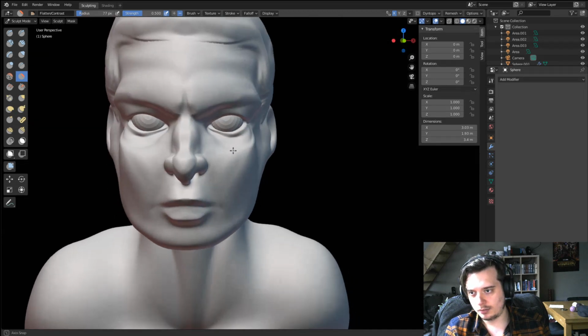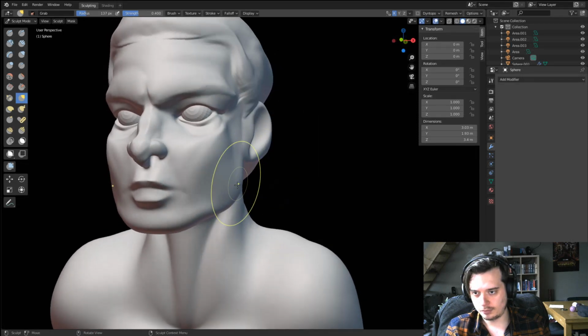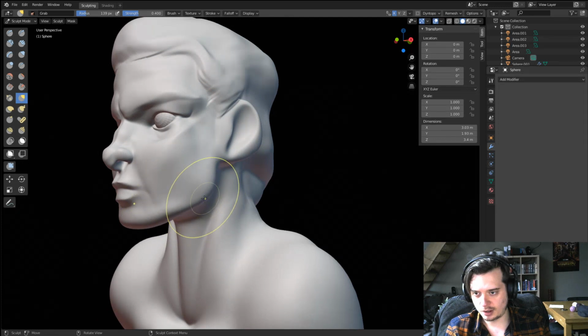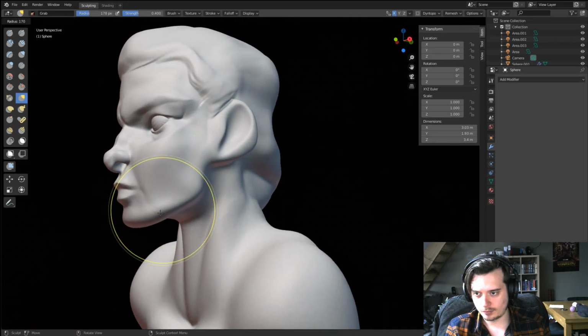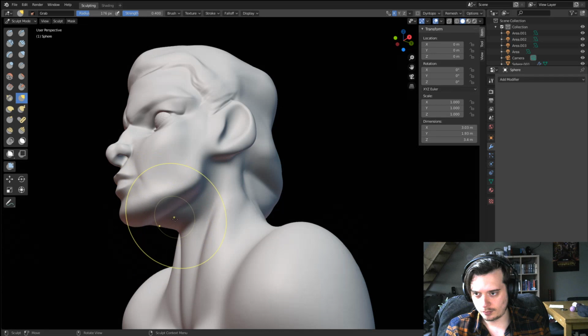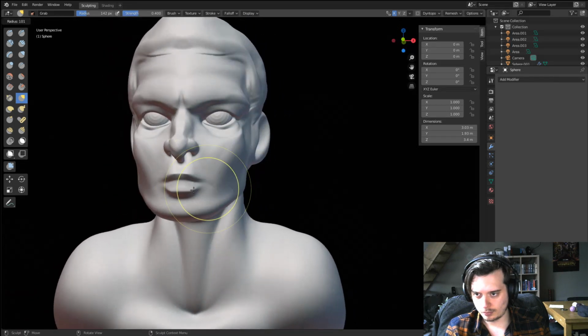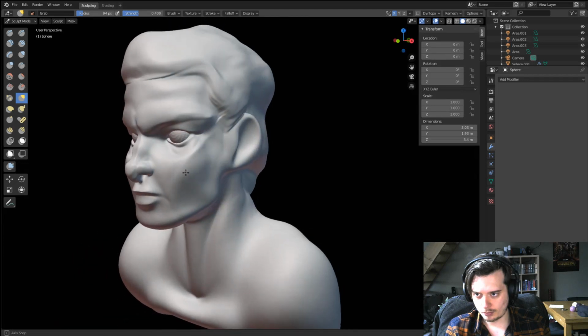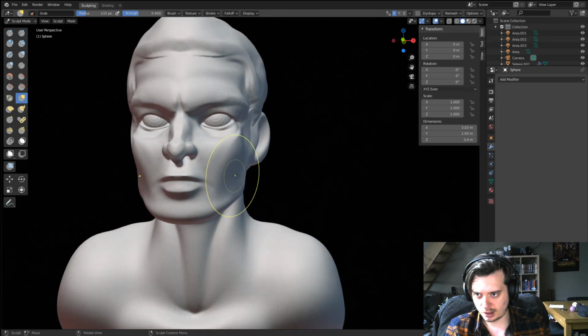Flatten this. Want a stronger jawline without it looking too round, so I'm just gonna push the cheekbone, push the rest back here a little bit.